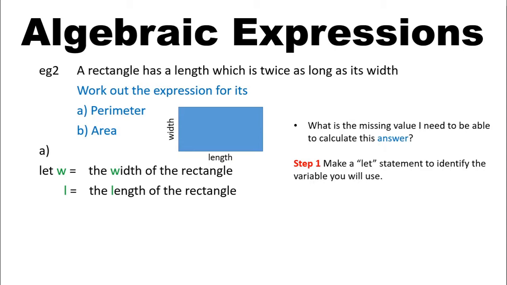But we were given more information in this question. We are told that the length is twice as long as the width. So we could then say that instead of L being the length of the rectangle, two W — which is twice the width — is the same as the length of the rectangle. Try to write your expressions with as few variables as possible, as that's going to help us to simplify our expression at the end.